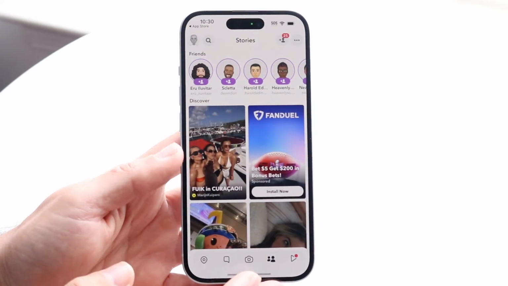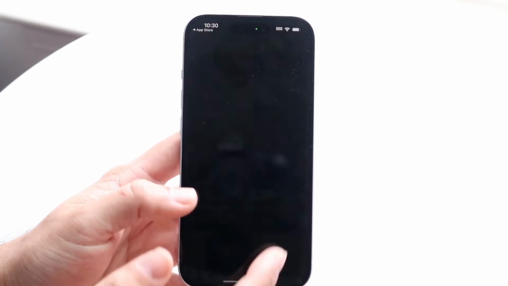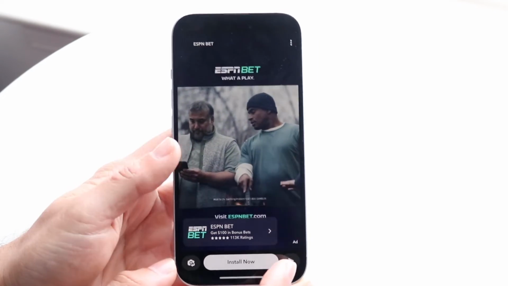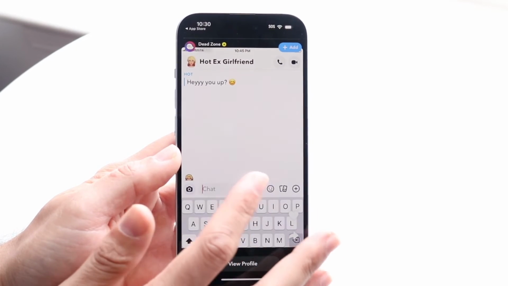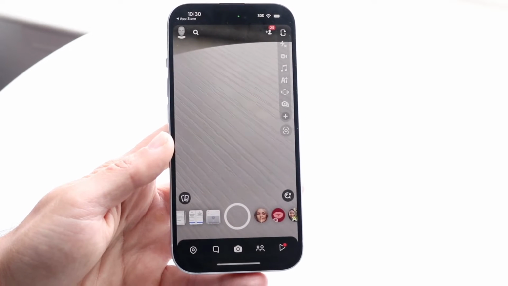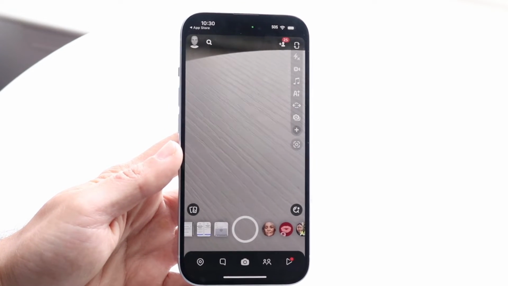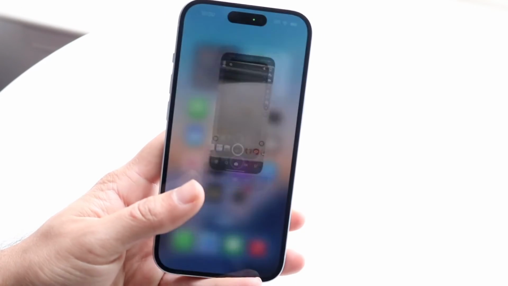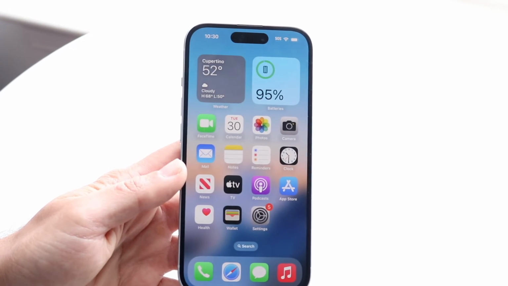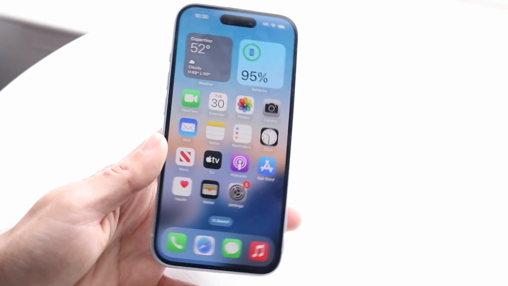A lot of celebrities don't have the capability of swiping up sometimes too. So if somebody's posting on their story, there may not be a swipe up capability on their particular story. So that's another thing to keep in mind. If your application is updated and the story allows you to swipe up, you should be good to go for the most part. So those are pretty much the main ways to go and fix it.